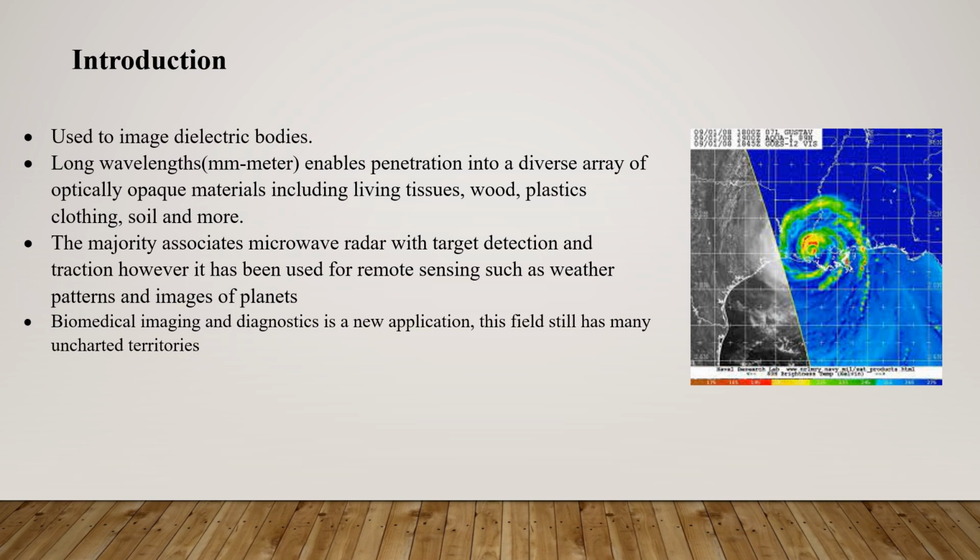The majority associates microwave radar with target detection and tracking. However, it has been used for remote sensing, such as weather patterns and images of planets, as you can see to the right, where we have an image of a storm. Biomedical imaging and diagnostics is a new application that still has many uncharted areas.